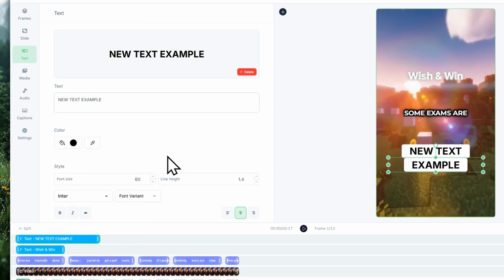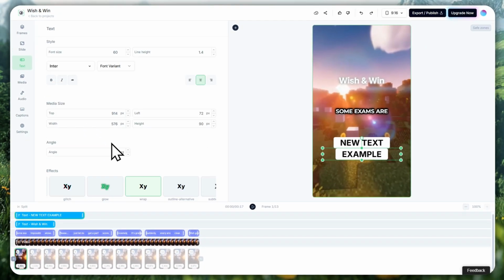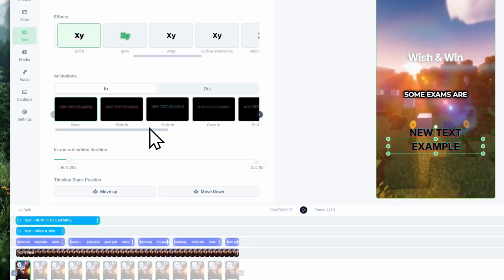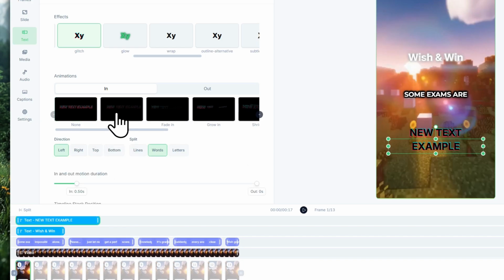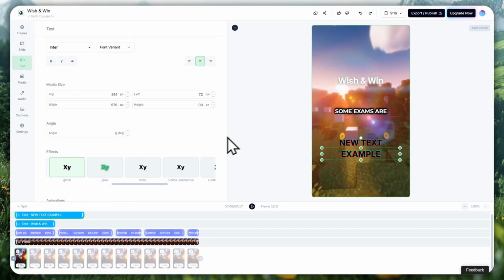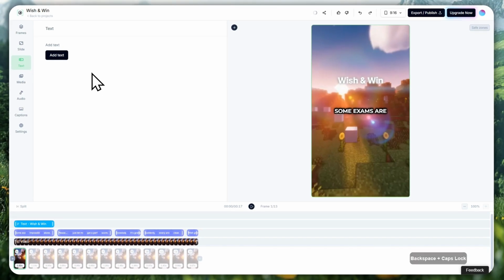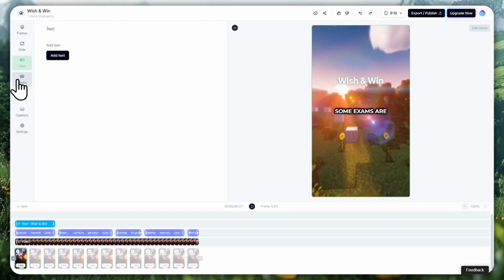And we can change the color of that, the font style, and some other text settings in here. Even the effects, you can change that right here, depending on how you'd want it. And also the in animation, which is for the animation. So you could also select that right here. So as for this one, I don't want this new text. I'm just going to delete that right there by pressing the backspace button.